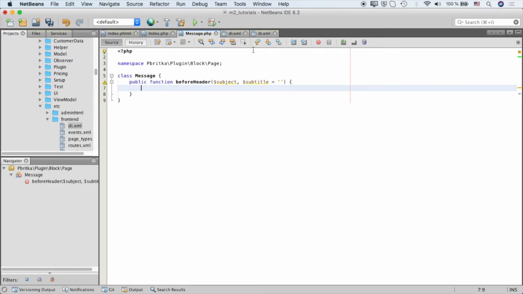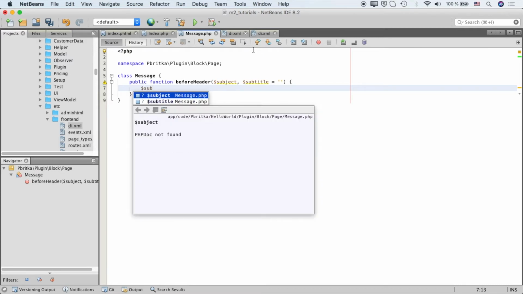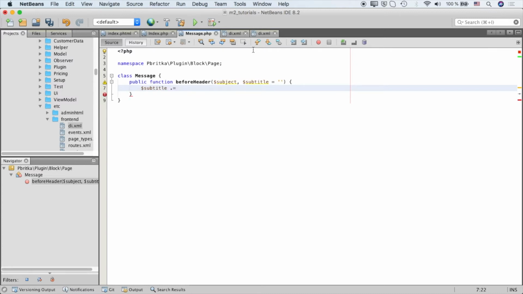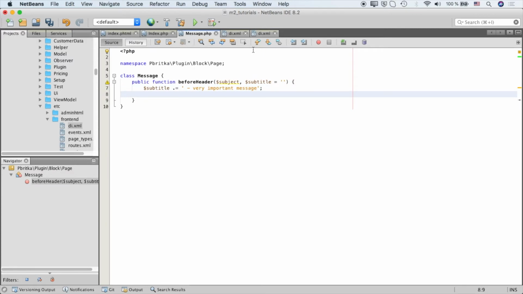Here we can change the parameters. So in subtitle, we can add a new string. Very important message. And we have to return an array with all the parameters except for the subject, so subtitle and so on.